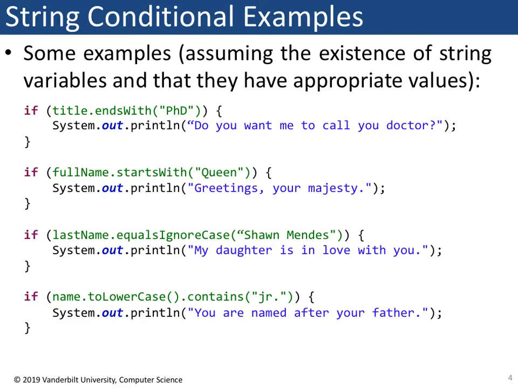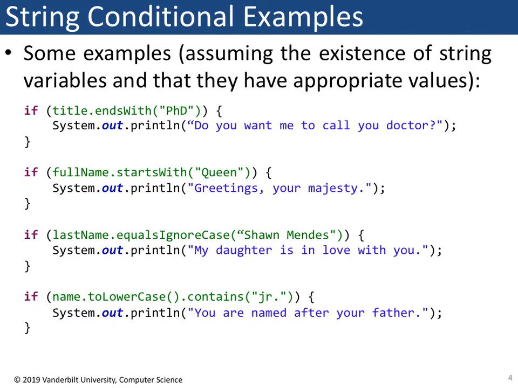And lastly, this is a slightly more complex situation. So we have a string variable, a string object called name, and we want to convert name to all lowercase. So understand what's happening here. This is a string object called name, and we're accessing a method which is a part of the string class called toLowercase. And this method will return a string object which is the string stored in name but with all lowercase characters.